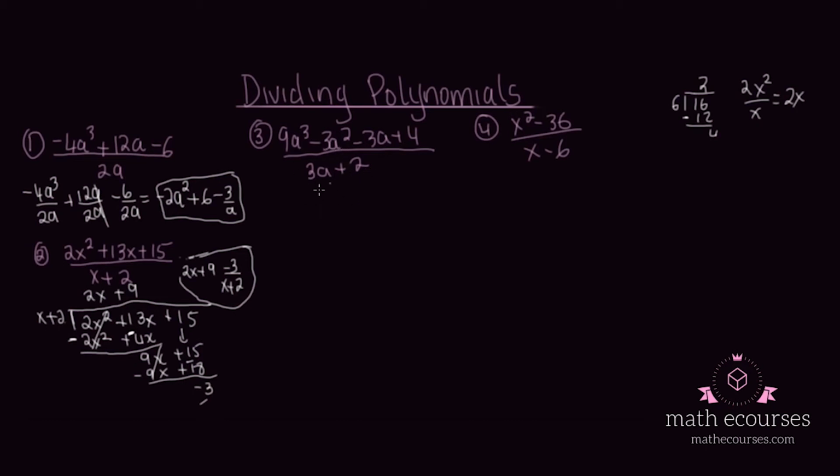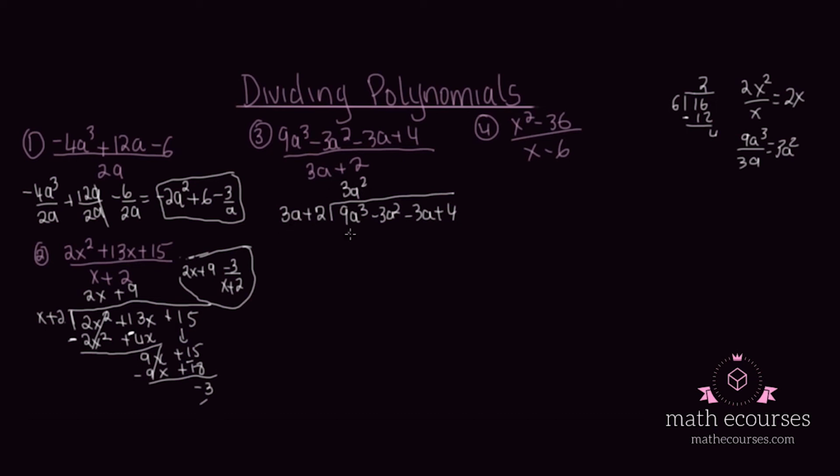Let's do another example. So here the denominator goes outside, the 3a plus 2. And then the numerator goes inside. Make sure there are no missing terms. 3, 2, 1, no a, so I don't have missing terms, so drop these down. Okay, then start dividing. 3a into 9a to the third. I'm definitely going to do that one on the side, so I have 9a to the third over 3a. 9 divided by 3 is 3. Subtract your exponents. 3 minus 1 is 2. So that's 3a squared.